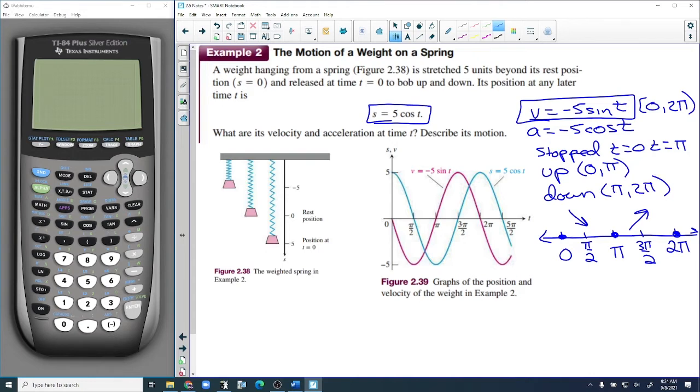That's how we describe the motion in here. On an AP test, you'll never get the question, describe the motion. The question you usually get is, when is the particle moving to the right? So that's why we focus on this rather than how the book answers it. You'll get this piece, you'll get this piece, you'll get this piece. They'll never ask you this. That's too vague. All right, well, we've already answered that. We've already done these problems, just not with trig functions.